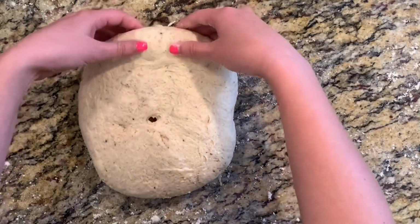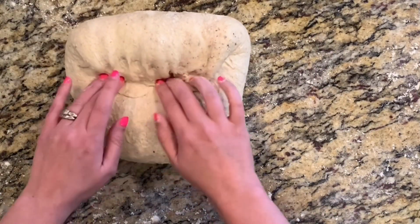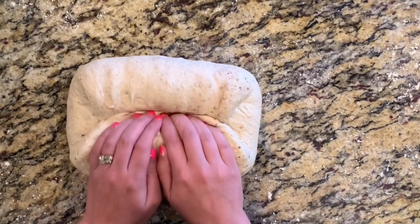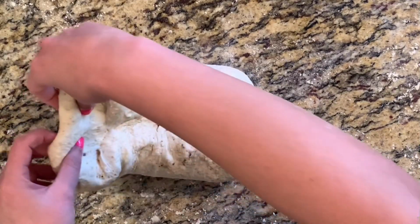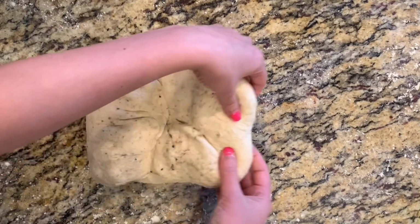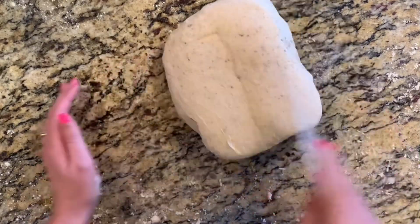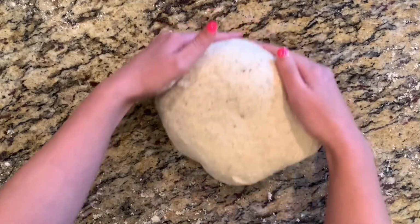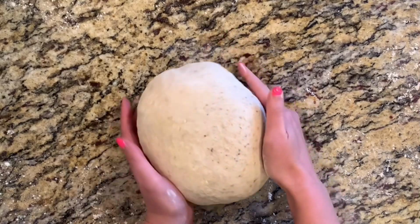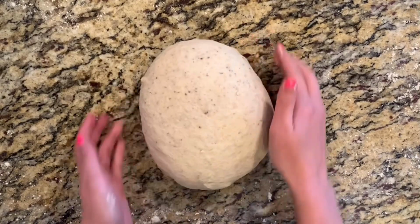So we're going to do the same letter folds and we're just going to pull from one side and fold it to meet the middle. From the bottom, we'll do the same thing. Come in from the left. And from the right. We're going to flip this over and create some even tension across the top of the loaf again. You can just take this in your hands, cup your hands underneath and start turning it gently. Again, without trying to tear the top.